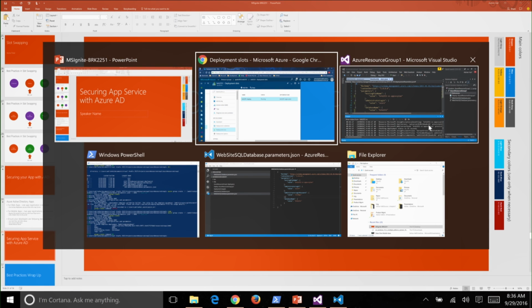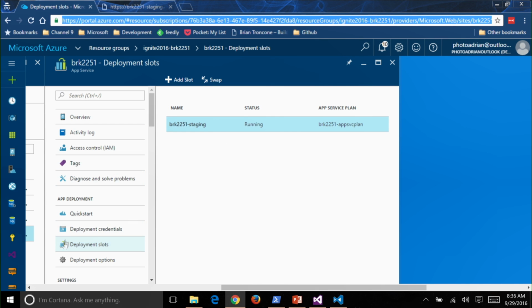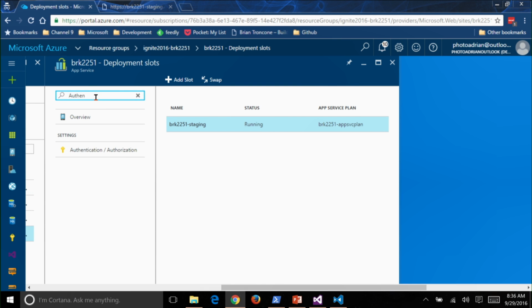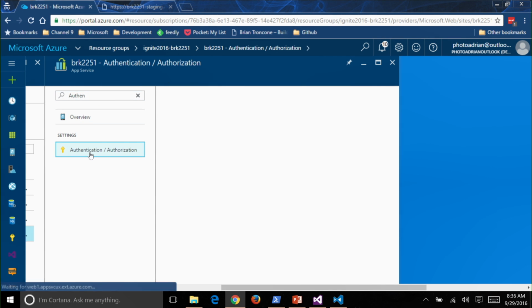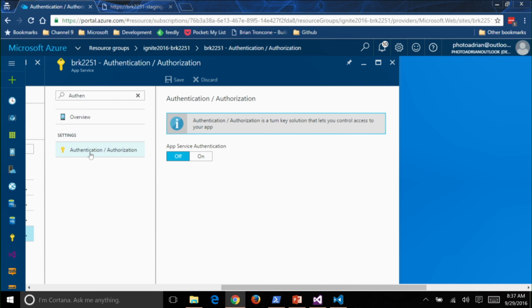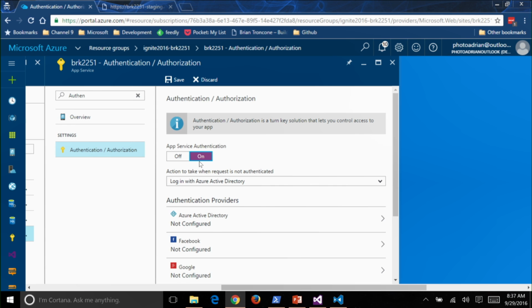So let us go into the site we've been using, and there is a section in the options called authentication and authorization. Now, I'm going to assume that you have already linked your Azure AD to your on-premise AD and gotten all the usernames and passwords in there, and it's all working, probably because you've already linked it for Office 365. If you've done that, you've done enough work to do this job. The first thing you're going to do is turn authentication on. Yay.